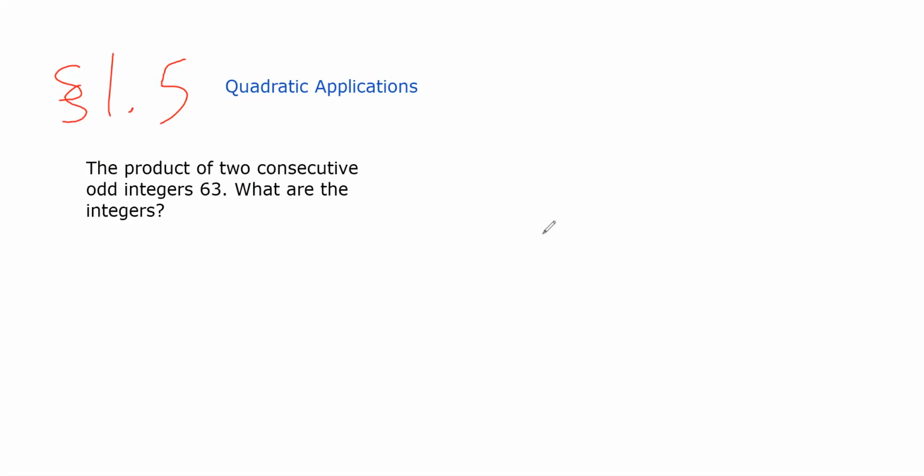Whenever you're dealing with a word problem, you have to think, hey, I have some unknown value or values, and I'm probably going to be setting up some kind of equation that relates the values to each other, and I'm probably going to be solving that equation. And when you have equations, you're just naturally going to be using variables. There's no two ways about it. So here's what I'm going to do. I've got two consecutive odd integers. I've got to figure out what they are. Let's say x is the first of my integers.